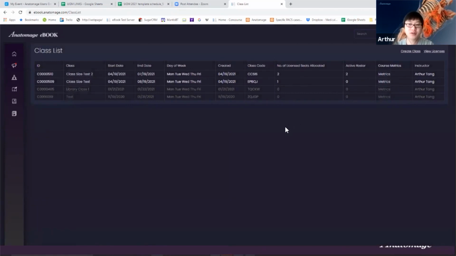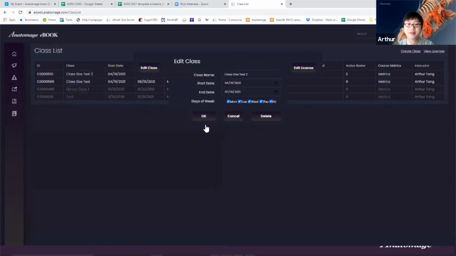What you can also do is edit your classes from over here. So if after creating a class you need to change the name or the start and the end dates, you can do that over here. So this is important if you want to give access to a class earlier, you need to change the start date, or if you want the class to go on longer before expiring or kicking out all your students, you can change the end date while the class is still active to extend it.